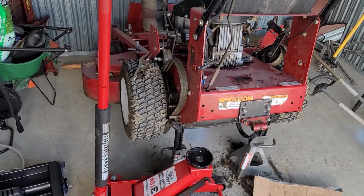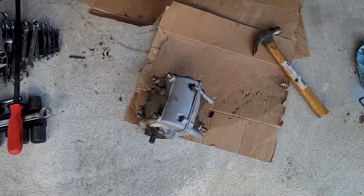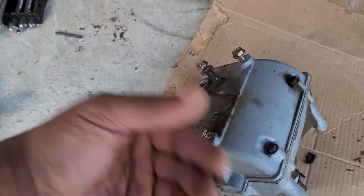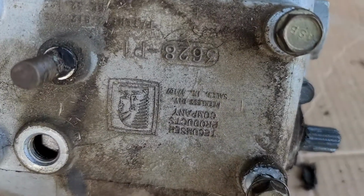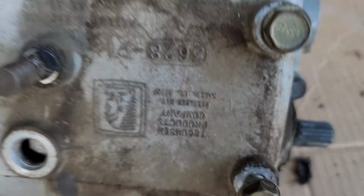So today we're just working on getting the transmission swapped out. Bought a new one. It's an old one here. This one's the Tecumseh. Trying not to touch anything because I had gloves on to keep my hands clean. That's upside down, but if you pause you can see what type that is.